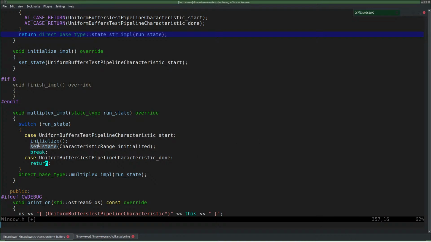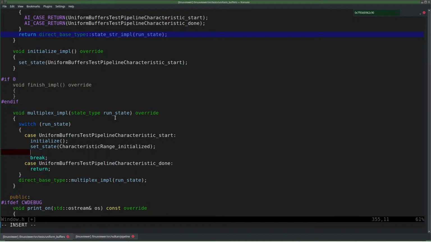You could skip this call and just pass that directly to the multiplex implementation. But it is also slightly dirty, because then we are going to execute a state without setting the state to be that state. So I feel like whenever I'm executing a state, I really have to call set state. But yeah, that doesn't change run state. So maybe I have to do that like this.